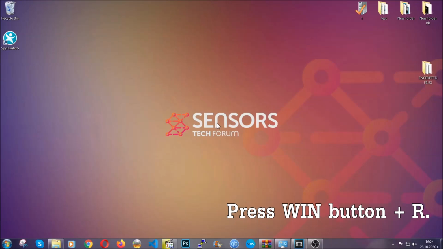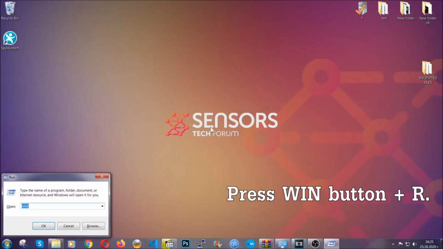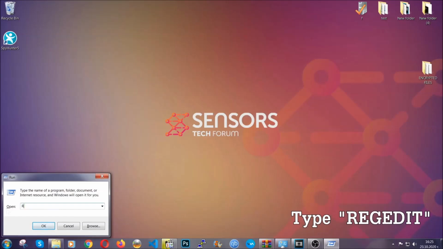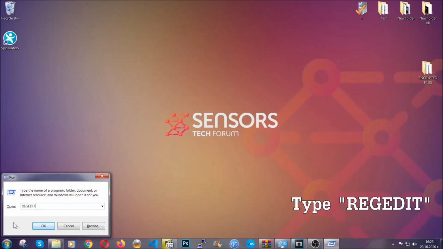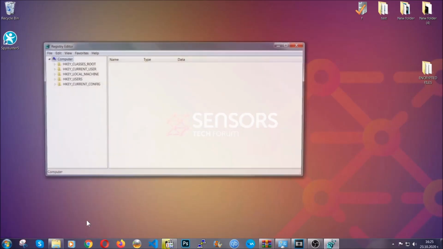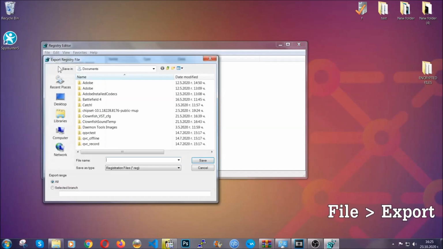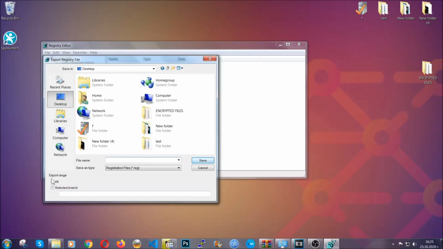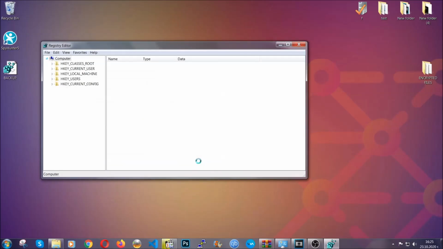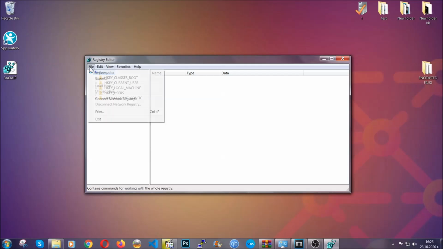Another way to find them and to clear your registry entries is to press the Windows key and the button R and type regedit. Now I'm going to show you how to clean your registry entry and how to be able to find such files as well. First, we're going to back up the registry by clicking on file and export. And then you're going to save it somewhere easy to find. On export range, click all and type a file name that is as easy as you can remember. So click on save, and now you have set up a backup for your registry, so if something messes up, you can always get your old good registry configuration back by clicking on file and then import and selecting this backed up file.